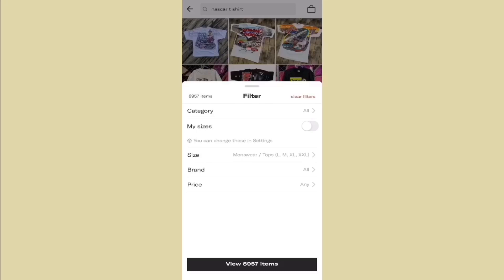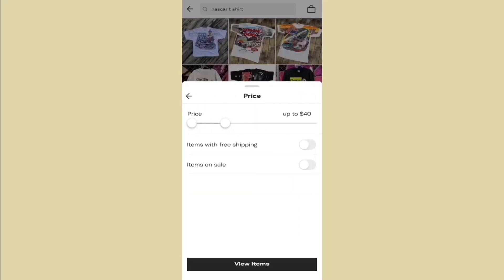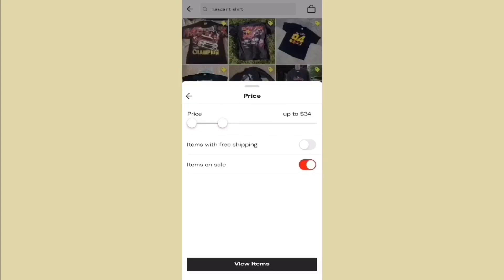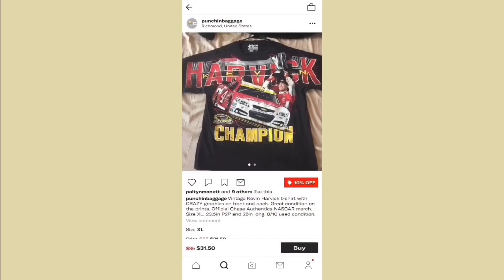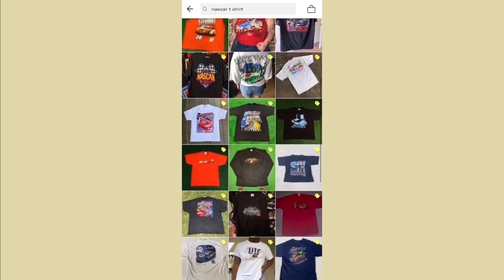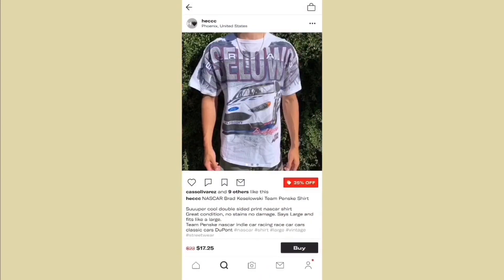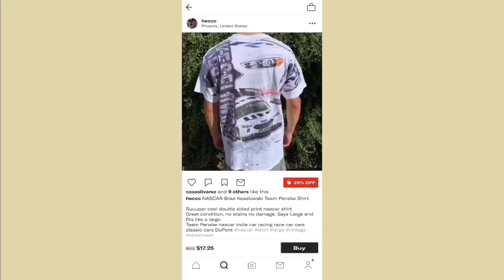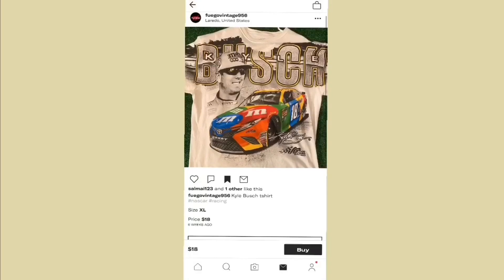After that, we're going to filter the price to whatever budget you're looking for — I just chose a random price. Then we're going to put 'items on sale' so we don't look for stuff that are already sold. These are the items that came up, and I was lucky enough to see something that was $17. If you put your budget at like $30, you're going to see things for even below that, so you'll find some good deals when you use the filter button.